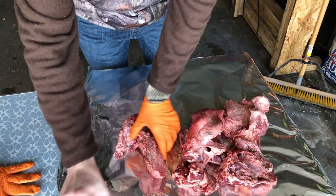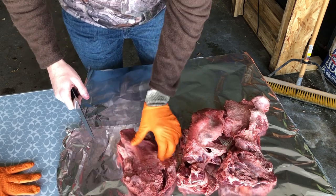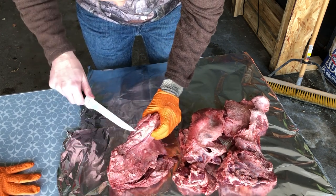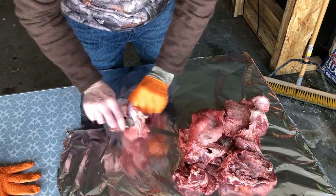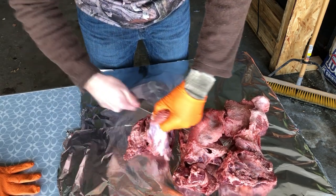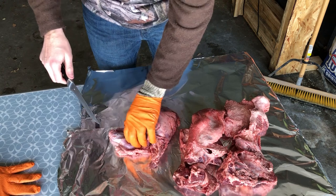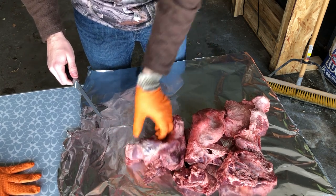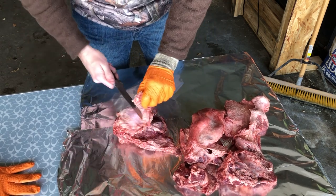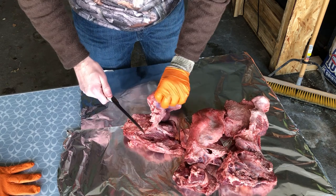All right, I'm gonna try and do as minimal a trimming as possible because these are very, very uneven and I don't want to do damage to them. So let's just get in here and sort of see what we got. But I'm going to tell you right now, on my first run through with beef cheeks, these things are tough as nails. And it's no wonder that you want to smoke them for a real long time or braise them in the oven for a very long time, because these puppies are shoe leather. Wow. But on YouTube, there's plenty of people that turn them into something delicious.